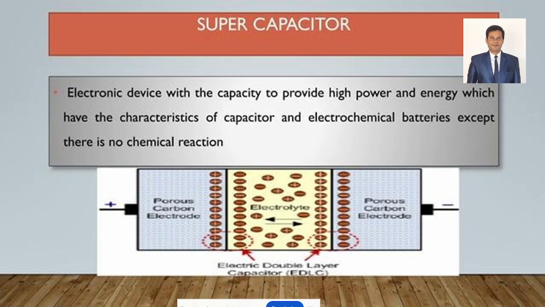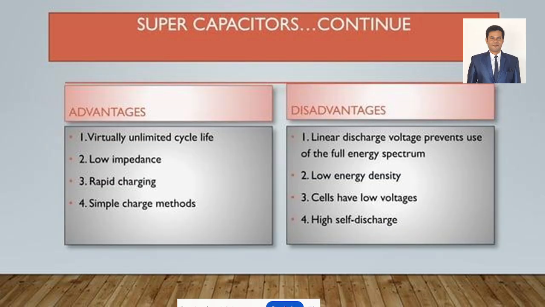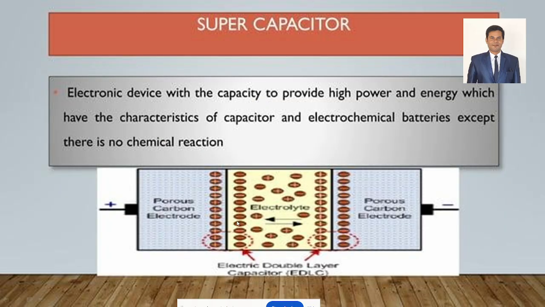We don't find any chemical reactions in it. There are no chemical reactions. It is a double layer. You can see there are two layers. We have carbon electrodes here, and carbon electrodes here, and two terminals are taken out. In the inner, mid layer, we have the capacitor, which we call a double layer capacitor. You can see there is a positive charge over here and a negative charge over here, and here positive charge, alternately positive, negative, positive, negative.